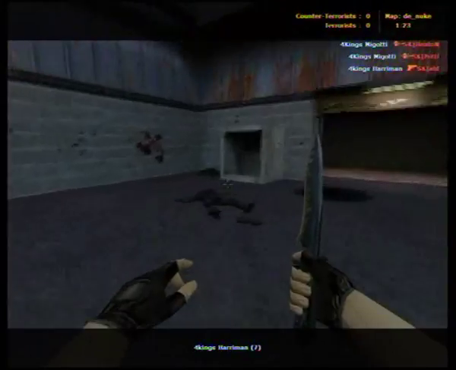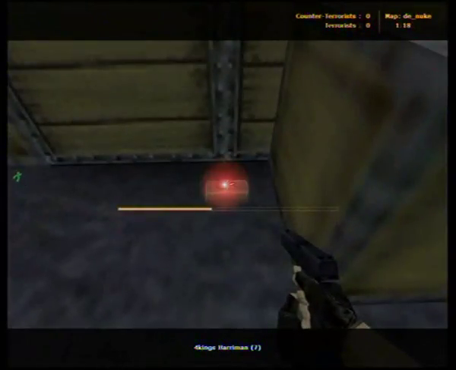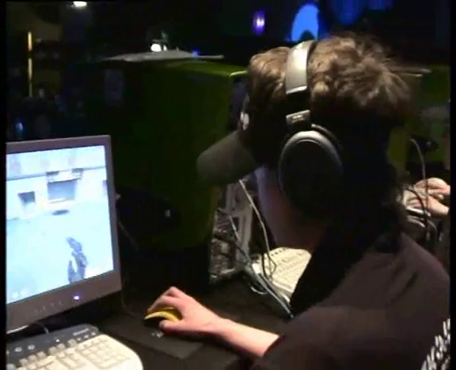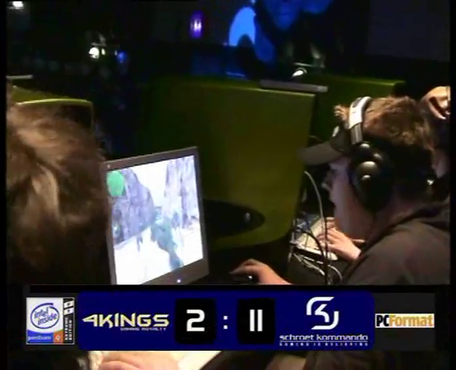Yeah! Yeah, that's what I'm talking about right now. This is what Four Kings need to do and able to regain the momentum in the second half, and they're able to get back on that scoreboard here. Easily defused by the CTs, 11-2, Four Kings on the comeback trail.